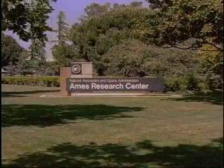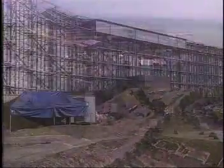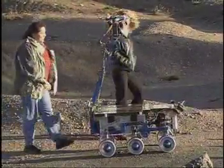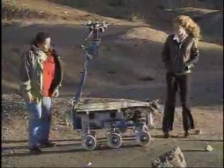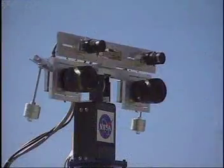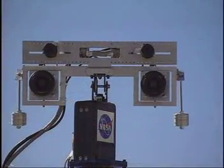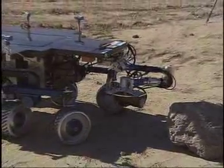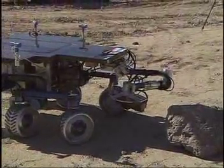Thank you, Dr. Howard. Okay guys, let's head over to the NASA Ames Research Center here in California to learn more about robots from researcher Maria Bullitt. What a cool robot! Tell me about K9. K9 is a prototype of a Mars exploration rover with stereo cameras, so it can take 3D pictures, and it's got an arm that lets us practice putting science instruments on rocks and on soil.